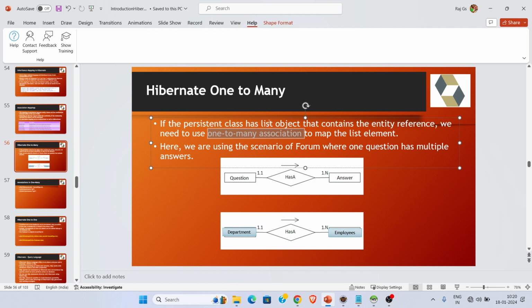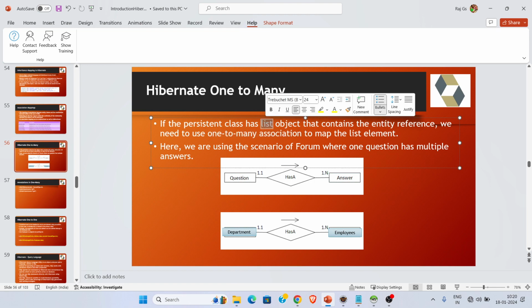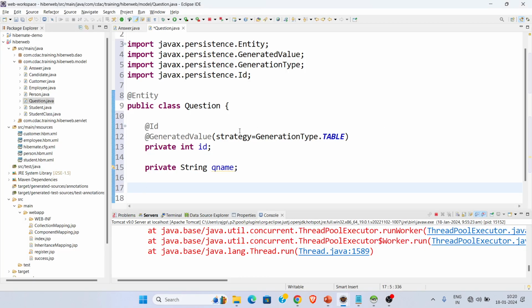If it has a list object that contains entity reference, it means I'm creating a list of type Answer, answers.